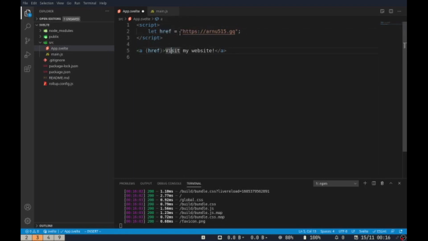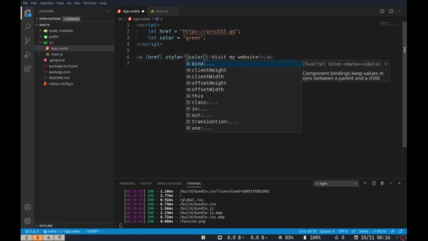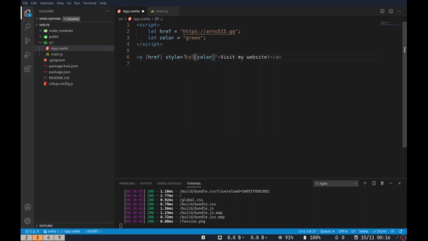Now let's take a look at a bit more complex templating. So I'll say let color equals green maybe, and to add a color we have to use the style attribute, and I'll say color will be the color. So you can do something like this. Now you can see that color also matches color here. I cannot do this. This is not going to work because this is CSS, and this is a whole other thing. We are just adding this color template. We're just putting this in this string. You can do this in Svelte, or there's another approach.